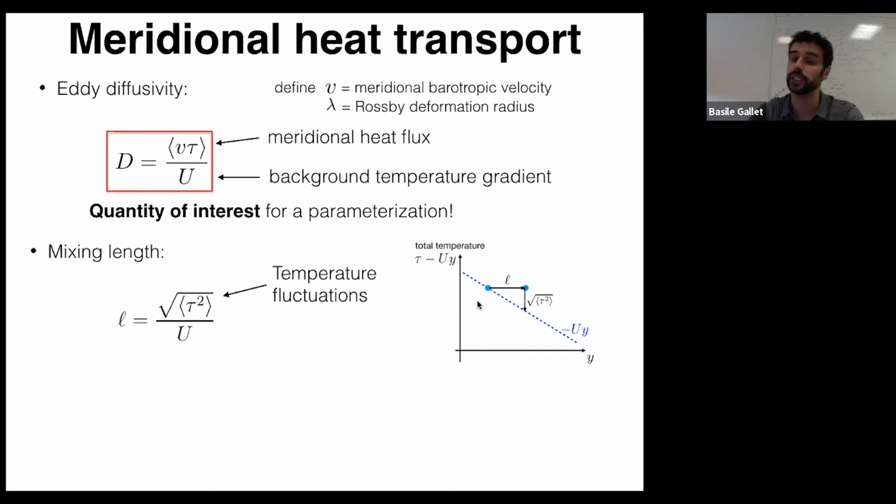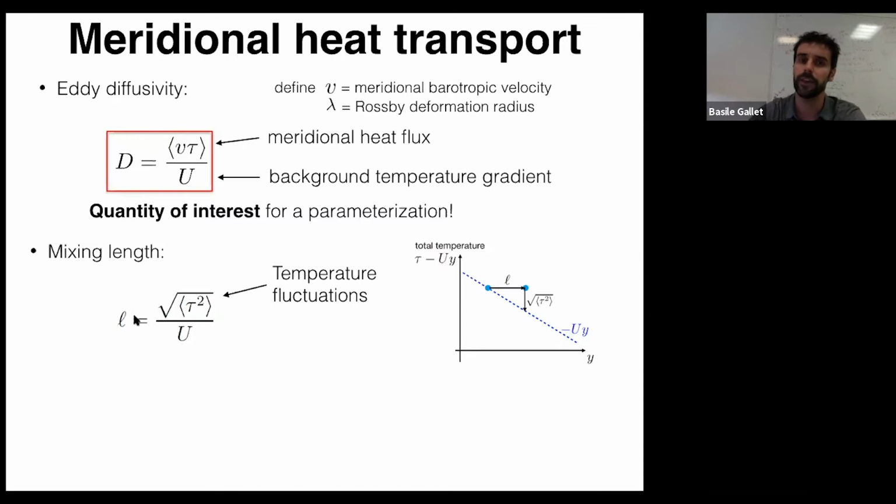The idea is the following. If you have a fluid column that starts with its initial temperature, inside this background gradient, you can idealize the turbulence picture by thinking that it's going to travel over a mean-free path that's typically L, the mixing length, before colliding with the turbulent environment and relaxing to the local value of the background temperature. During these events, the typical root mean square temperature fluctuations that arise are given by the background gradient U times L, the mixing length. So that explains that definition here.